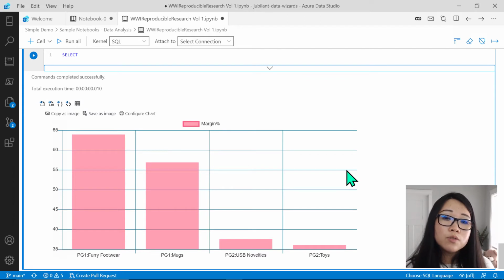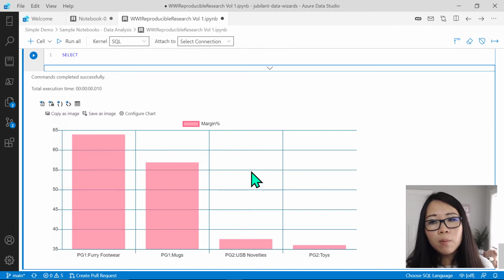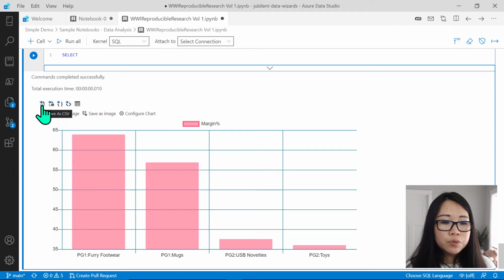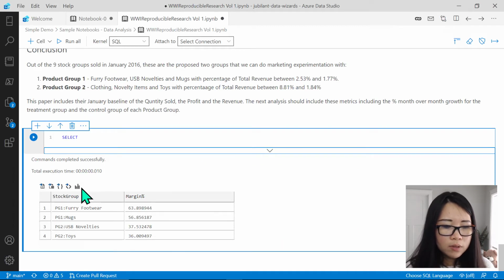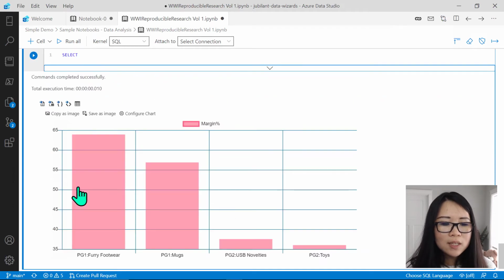So if you're already using SQL queries today in Azure Data Studio, the controls that we have on top here are no different from what you have on SQL queries today, which is you are able to save the tabular output as CSV, export it to Excel, export it as JSON, or export it as XML, and obviously, visualize it as a chart or table.